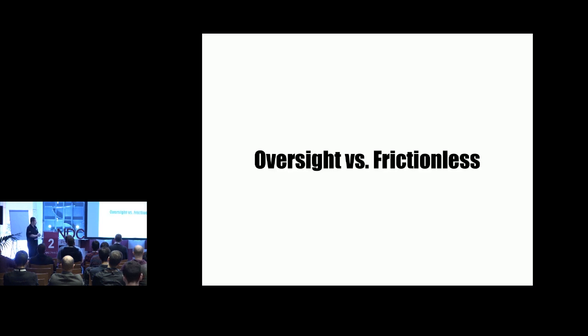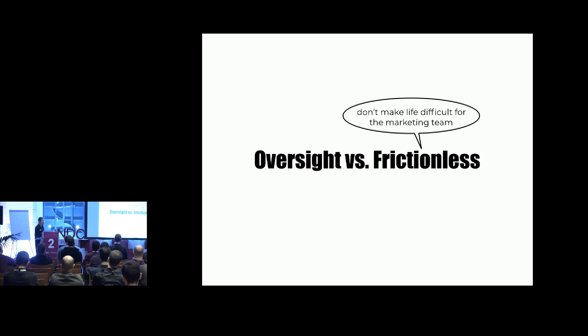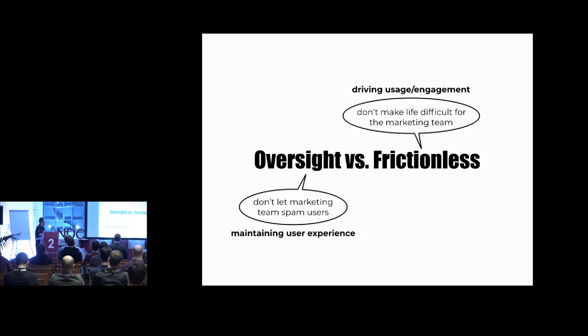And for the ad hoc notifications, because they're driven by the marketing team, which have got their own metrics for success to drive engagement, we had this dilemma of, okay, how much oversight do we put in place versus just letting them do what they want to do. The problem here is that the product team is very concerned about marketing team just spamming the user because they want to drive retention, they want to drive engagement and usage, but at the same time, we want to maintain that overall user experience. So the head of product is very concerned about just marketing teams spamming the user.